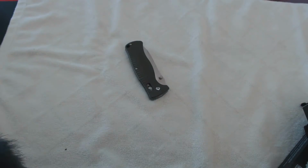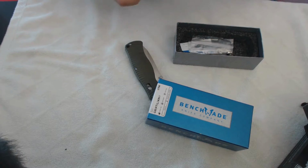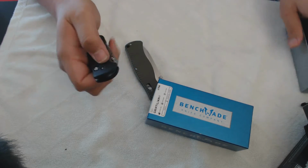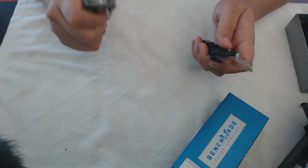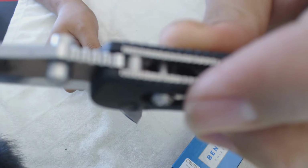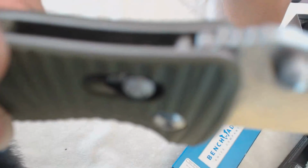Let me see if I could pull out a Benchmade here. So this is probably one of my favorites because of the price, the bang for your buck, I guess. This is just the Griptilian 551, the full size. It's so light, just so capable. The axis lock right here does protrude more than the Ganzo. It protrudes less with the Ganzo, so it's going to be harder to get to.